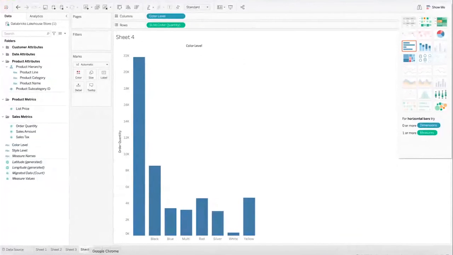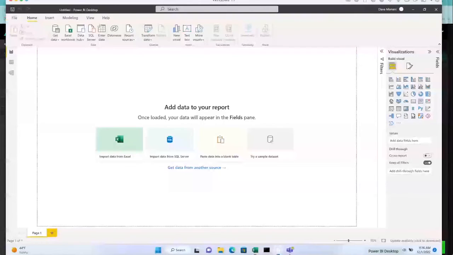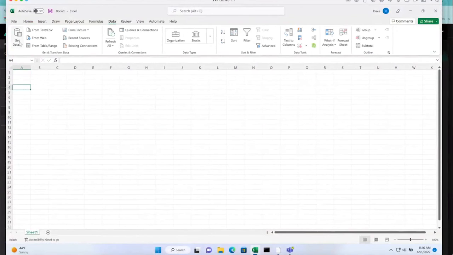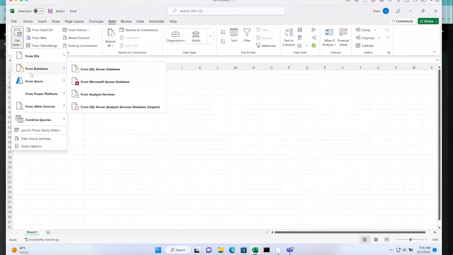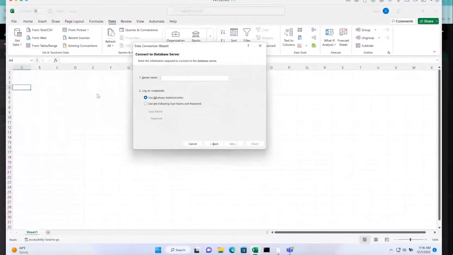Okay, so let's pop over to my Windows environment. And I'm going to now copy my MDX endpoint here to the clipboard. And I'm going to log in. Let's do Excel first. So Excel, everybody has Excel on their desktop pretty much. And what I'm doing here is you can see I'm connecting using Excel's native capability. And you can see it's from Analysis Services. Why does it say Analysis Services? It's because Analysis Services uses the MDX protocol. So I'm just using an AtScale endpoint here. That's the AtScale service.